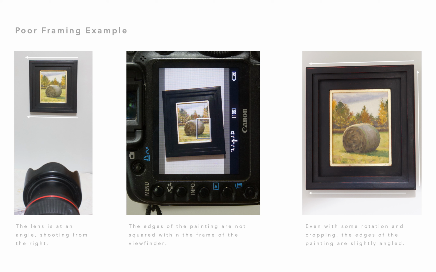So, very poor framing. Obviously, you can see how it's skewed. Now, there are ways to correct this after the fact in Photopea or Photoshop. The downside is that when you start to correct, you're pulling that image, and you're degrading the quality of that image. So you want to do as little as possible, preferably none at all.